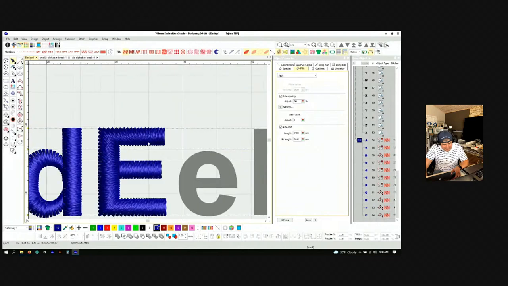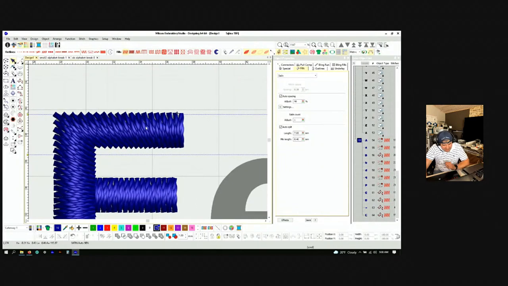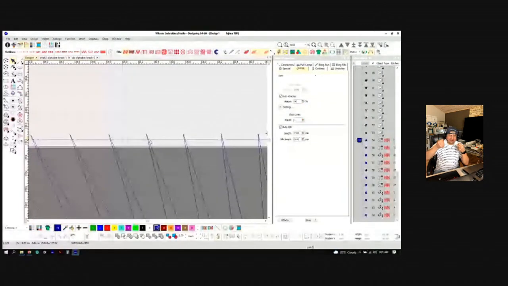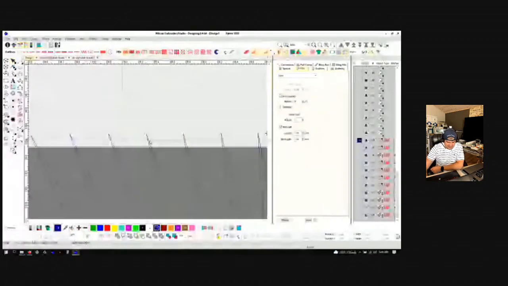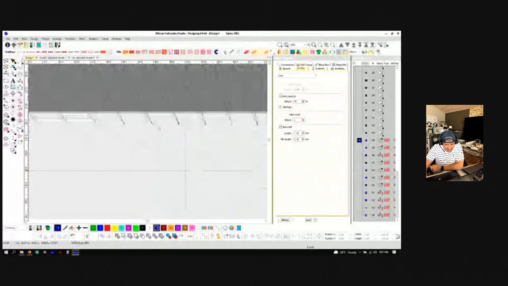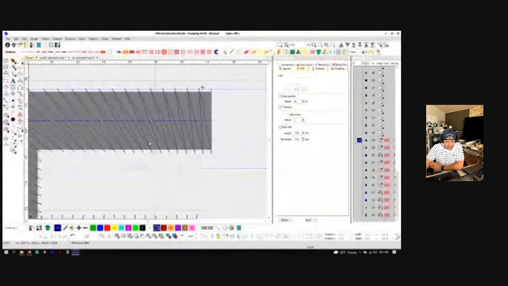But what happens is, we have nodes here. So these nodes are pulling in. Notice anytime you see a node and you see those stitches, think about it that they're pulling in. So you're getting nodes pulling in here from the top and you're getting nodes here on the bottom. So what happens a lot?